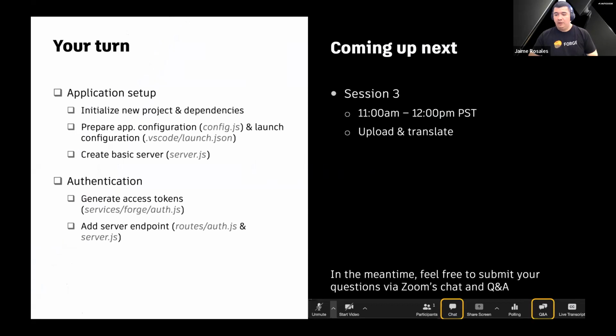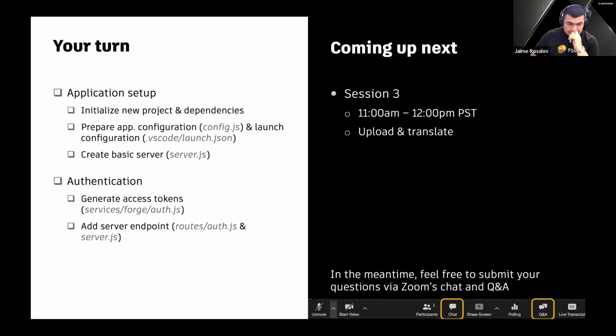All right. So now it's your turn. I know that we cramped 2 sessions into one, but I think it's for taking advantage of this time, and I got the confirmation from each one of you that you are okay to continue. So that way we can get back to it. Now I'm going to give you some time to go over the application setup, initialize new project, and so on. I will check back with you in about 30 minutes.